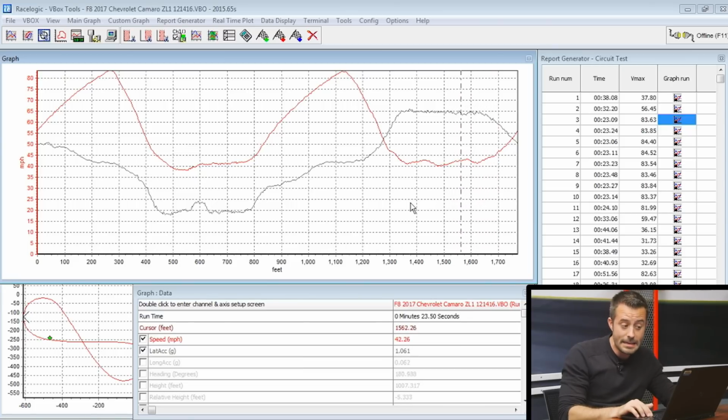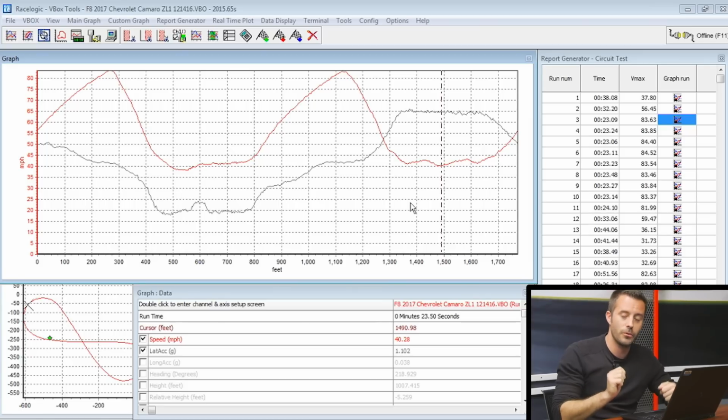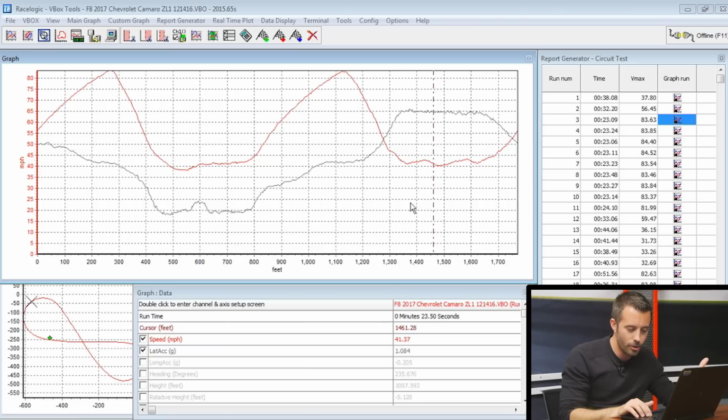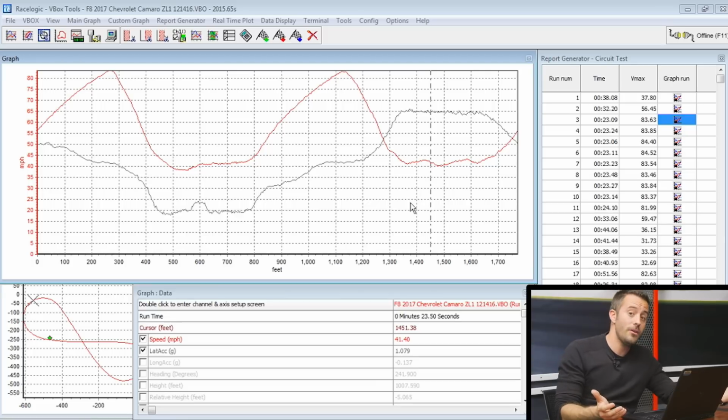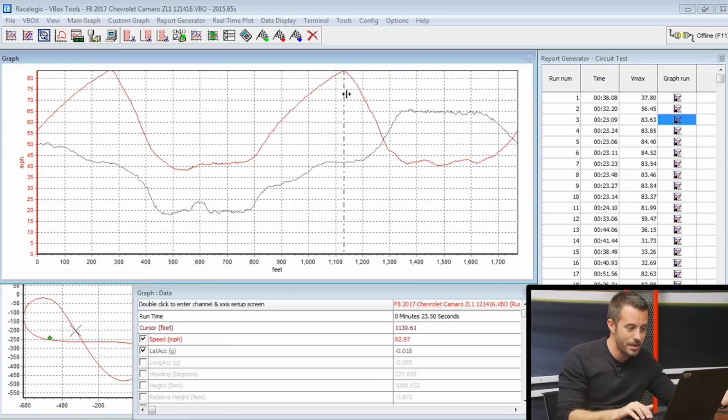That indicates to me that going at a left turn at, let's say, 42-ish, 43-ish miles an hour at a 200-foot diameter skid pad, this car is capable of pulling about 1.1 G, if not maybe a little bit less than that, depending on what the average ends up being. And that tells me this is a very grippy car, and the straightaway speed, which peaks at 83.6 miles an hour in this particular run, also tells me this is a very fast car.